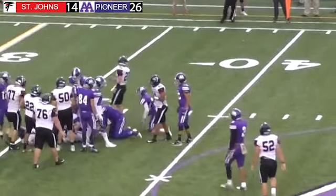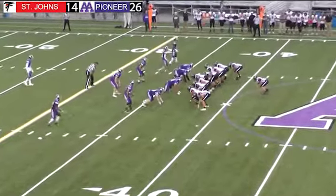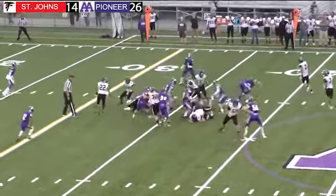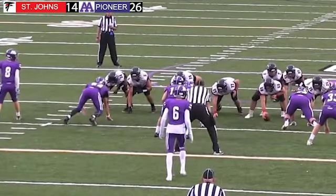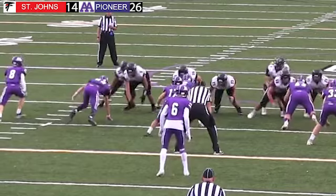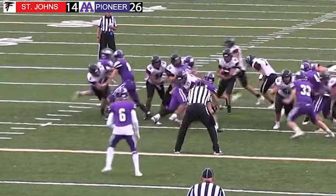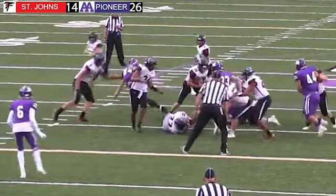Kudwa brings in the play. Medlock tight to the right. Miller tight to the left. Kinney, the back in the backfield. Hand off to Kinney, trying to go straight up the middle. Kinney finds some room, and they're going to mark him just shy. He got beyond the 30. Down to the 29-yard line. It'll be second and about 1.5 yards.